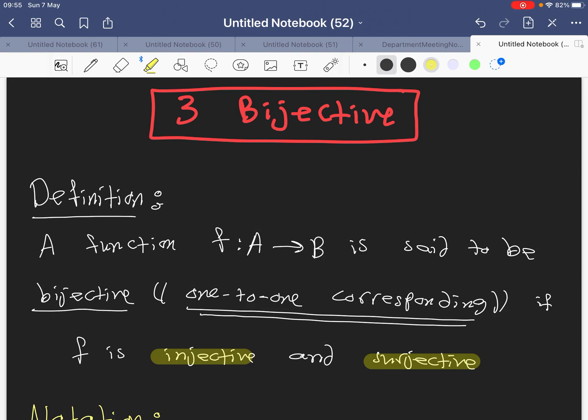So bijective is containing the injective, which is what we did in the previous video. Please, if you didn't watch it, go and watch it. And surjective, if you are not sure, you can just replay this video from the beginning and you will see the definition of surjective. If we combine both of them, we get what we call bijective, or one-to-one. Clear why it's one-to-one? Because it's injective. And corresponding, because it's surjective. Corresponding means everything corresponds to something.